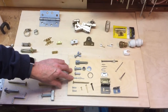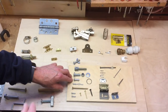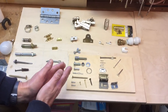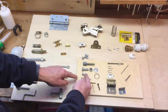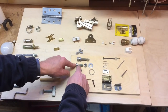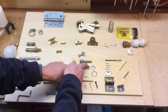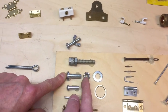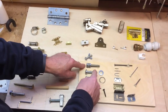Pop rivets are used from one side of the material only — you often see these on bus panelling, held in with lots of little pop rivets. Traditional rivets are riveted from both sides where you can access both pieces of material. The shape is formed on the other side by planishing — bending over the metal to form a mushroom shape. Then there's a six-millimetre nut and bolt where the nut has a little bit of nylon in it, called a nylon locking nut. Once that's on, it's very hard to remove — used in bike and car construction where things must not loosen.